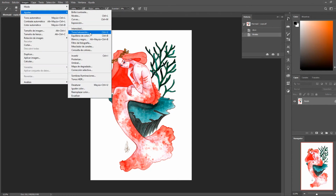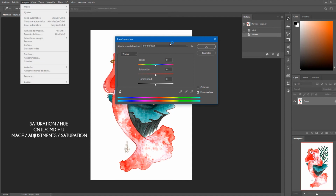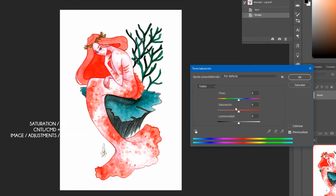What I do next is open Hue/Saturation, which is Ctrl U. It's the same as Image, Adjustments, Hue/Saturation. And here I go color for color. I don't adjust them all at the same time because it usually turns out bad.